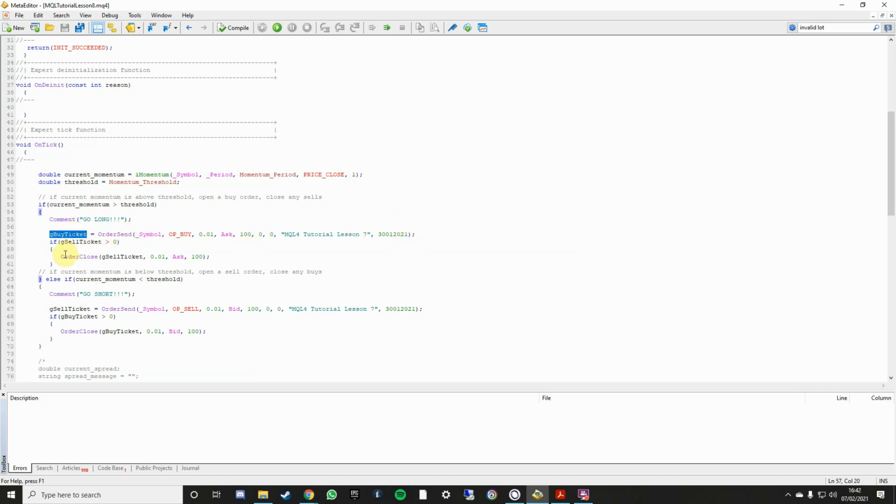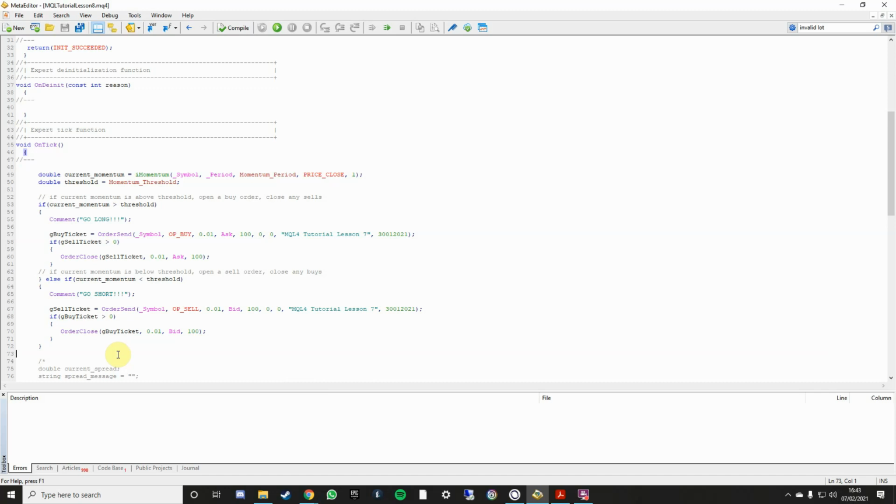And you can see here actually, interestingly, every time we open a new order, we set the buy ticket to the new order, so we're losing the information in the order that was before. So when we go to close the buy order, when we get the reverse signal, we've only got the ticket for the last order. So that again is another problem.